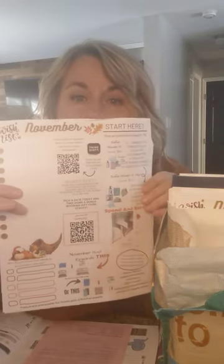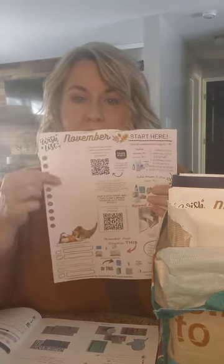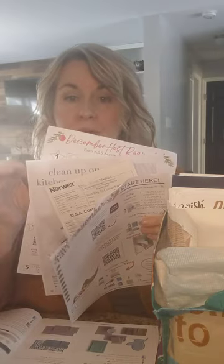My catalogs are in here — everybody does this different. I use this little wish list made on Canva, which is something we shared in one of the links. I put the host rewards for the following month in here, I put the specials that we have this month, and then an order form. I always put that in the package. I also have a folder in here with hosting information, consultant information, and specials.